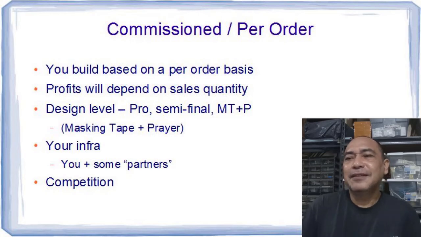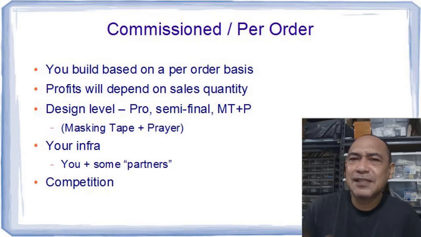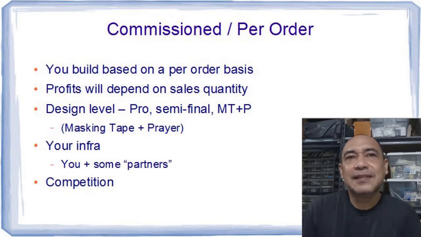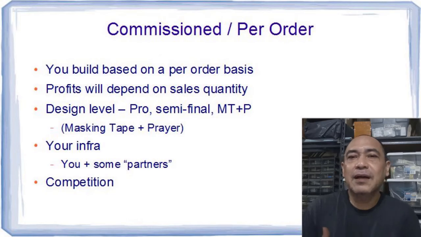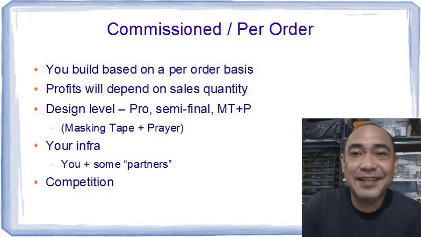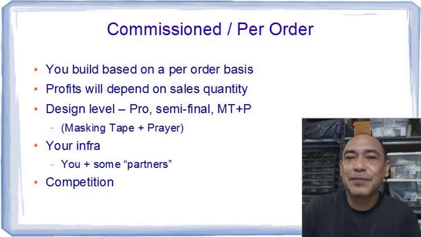So why does that happen? Because in some instances, especially in events, you tell people, hey, it'll take me 2 weeks to build this thing. They say, but the event is next week. So what can you do? So you just build it as fast as possible, tape it up, and pray during the event that nothing happens. But always, even with one-offs like this, I always build at least two units. So there's always something I have, just in case the masking tape fails in what they're using. There's always something I have as a backup to use instead.